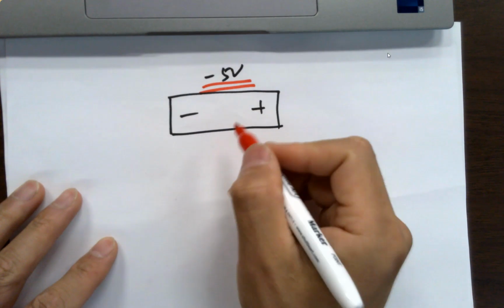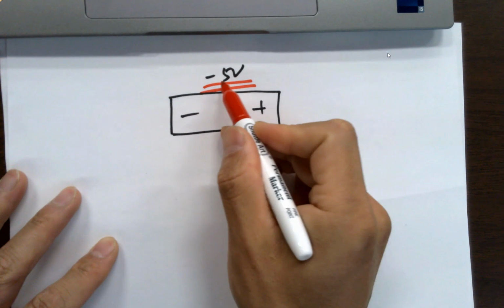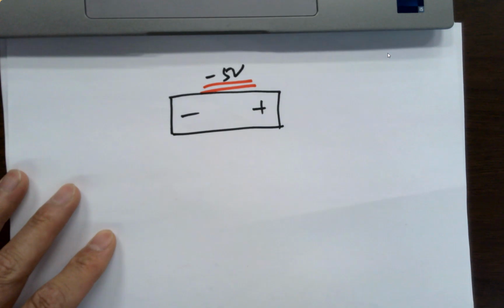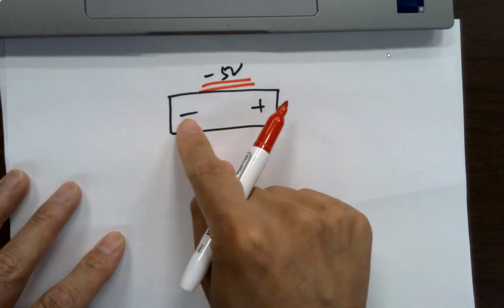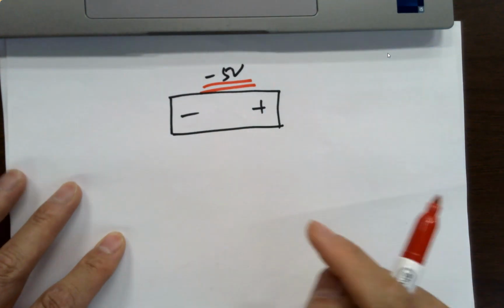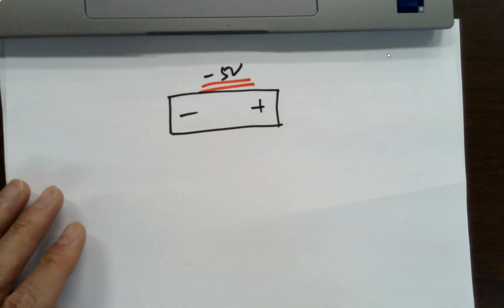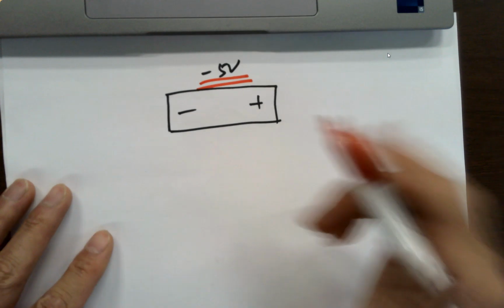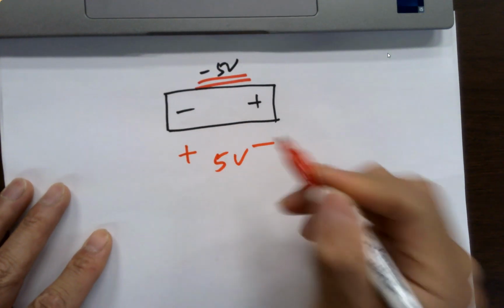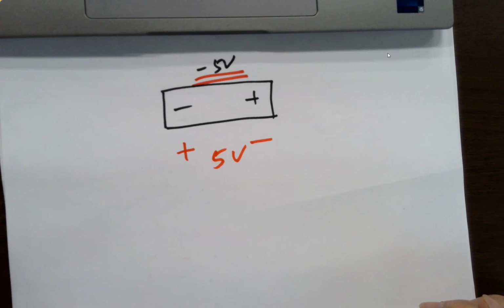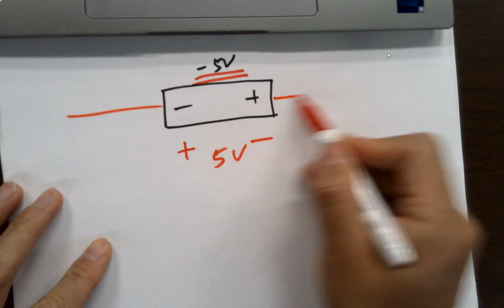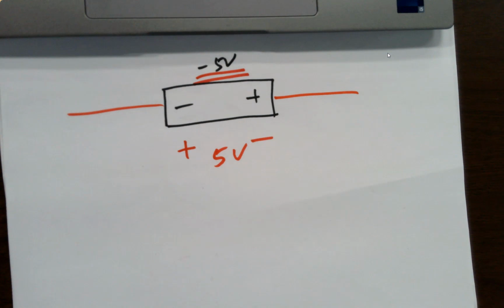So for example, in this problem, the labeling is plus minus 5 volts, which means the voltage drop from here to here is minus 5 volts. It's confusing people, right? So don't think that way. Convert it to the real voltage drop. And what is it? Left to right, 5 volts. That's it. Does that make sense? Since I didn't draw anything else in the circuit, possibly the current can flow left to right or right to left.